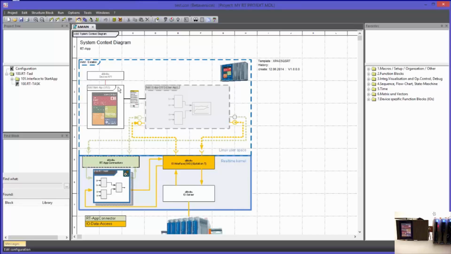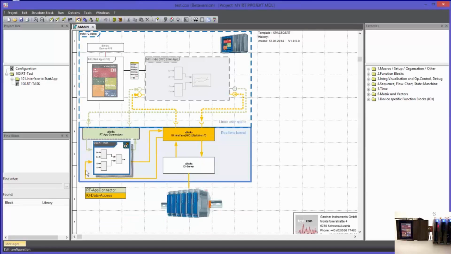Right here, the start app with the communication block to the user app is shown. Below, drawn a little bit stronger, there's the real-time kernel of the Q.station with the data acquisition system for the communication with the Q.blocks modules.